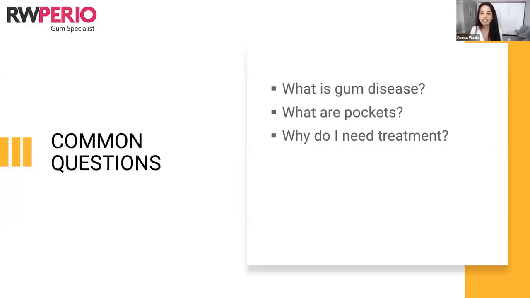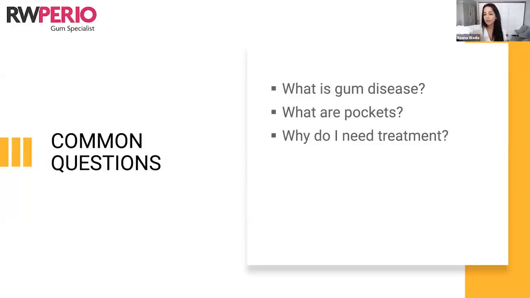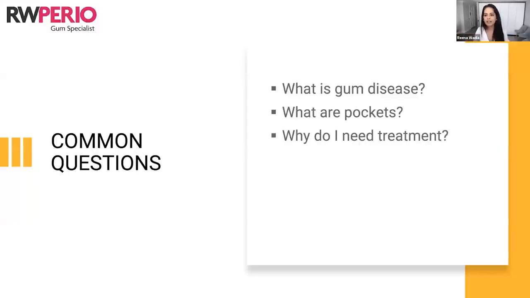You can also link this to systemic health — once these pockets are open, the bacteria can travel into your bloodstream and reach your heart, your brain, affecting your general health as well. The key thing is they need treatment because the end result is tooth loss without it. For some patients this is not obvious — I've had patients crying in the chair saying they didn't know this would lead to tooth loss; if they'd known they would have done something sooner. So make it clear.